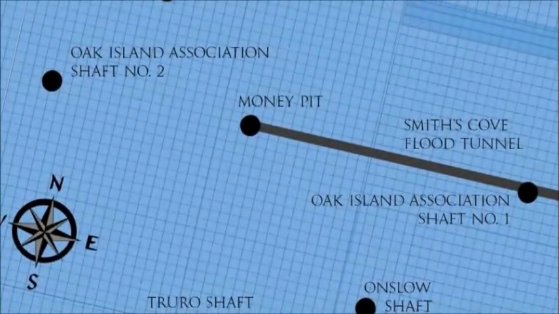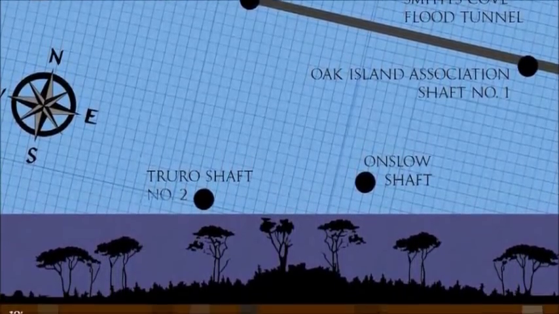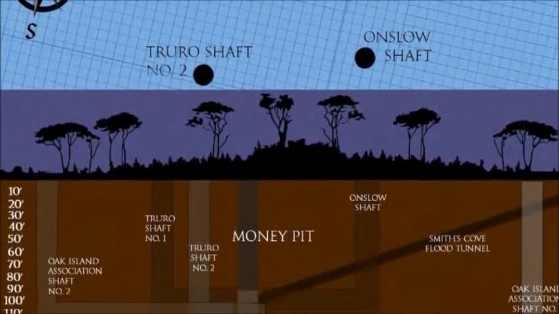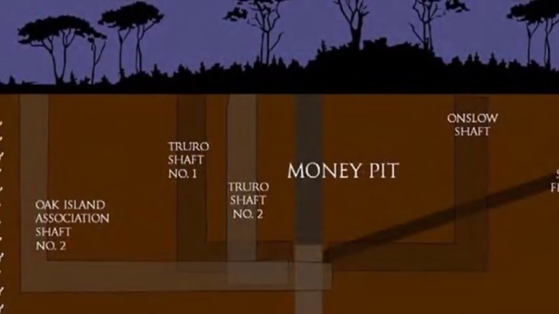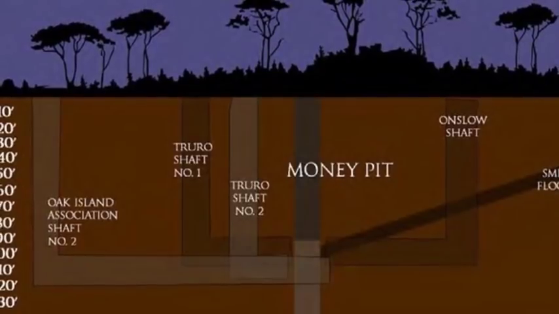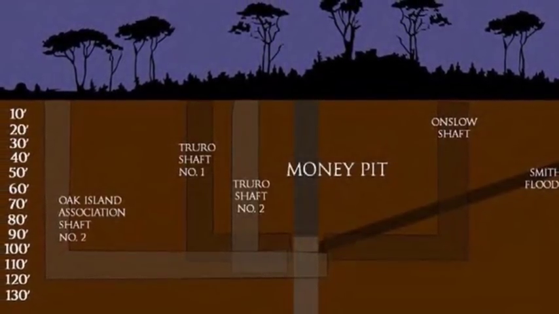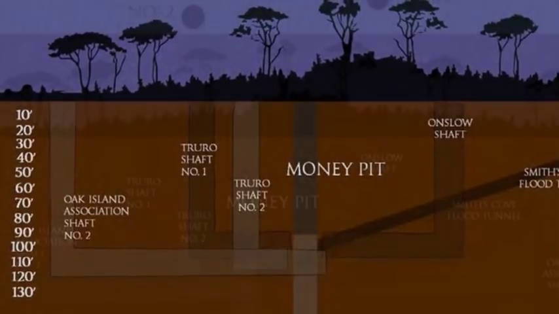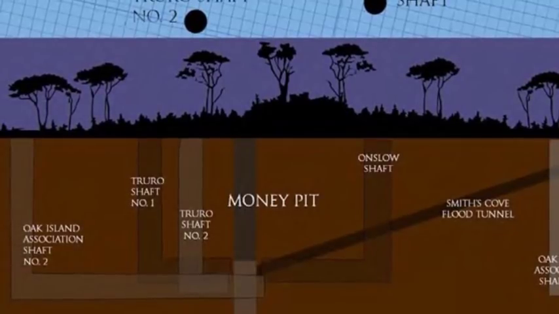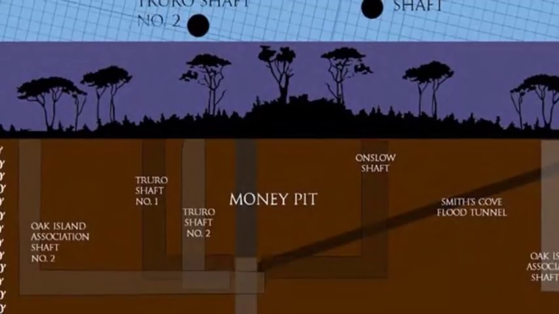The story of the Shaft 6 tunnel begins in 1861, when the Oak Island Association was in charge of operations on Oak Island. That year, the association attempted to bypass the Smith's Cove flood tunnel by digging a shaft called Shaft 6, or the Oak Island Association Shaft No. 2, adjacent to the money pit and tunneling towards the point at which they believed the treasure to lie. This move was questionable, considering the experiences of their predecessors, the Onslow and Truro companies, which had both tried the same thing and had been flooded out.